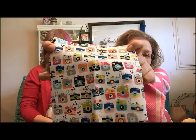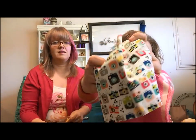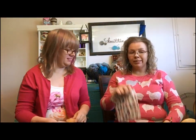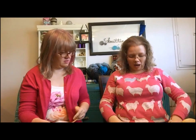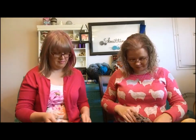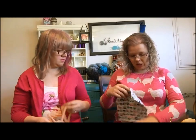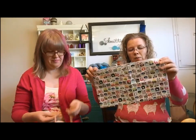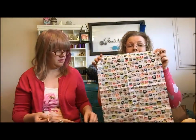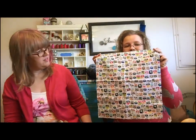She wanted me to make her a bag, and she sent me this awesome fabric. And this is the lining, and I fell in love with it. And there was some left over, and there's not enough for a full size wedge bag, the size that I typically make. But there's enough for a little sock bag or something. And so this is the piece that's left. And so I'm like, can I bribe you or pay you for the rest of this fabric?